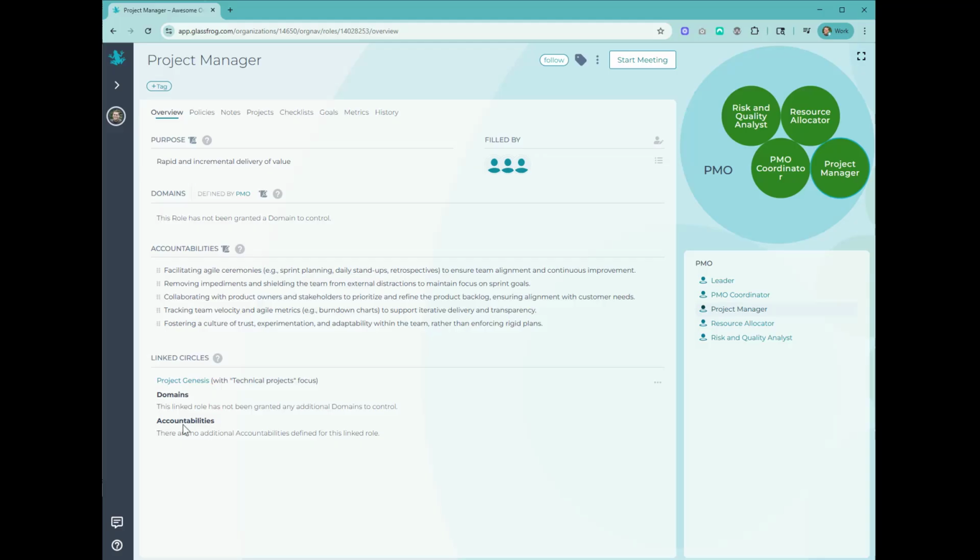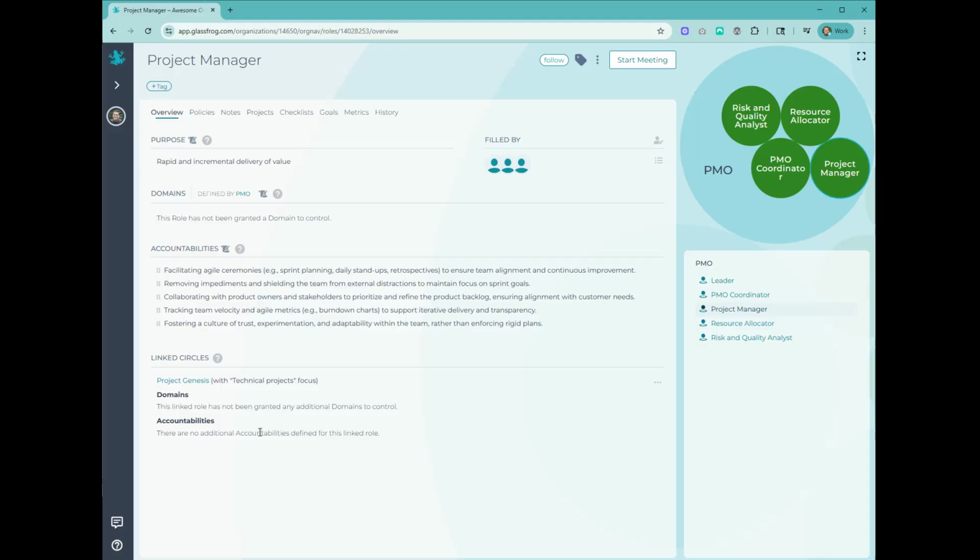All right. Now let's say that Project Genesis wants to modify some accountabilities. Project Genesis can't modify the accountabilities or the purpose here because these are centrally defined by the PMO. But Project Genesis can add additional accountabilities that make sense specifically in the context of Project Genesis.